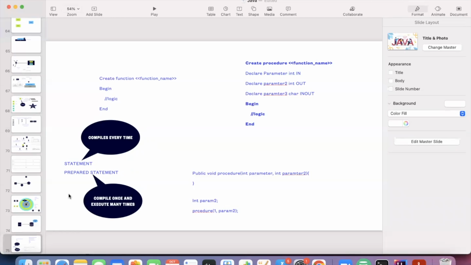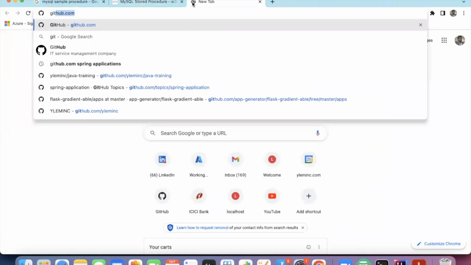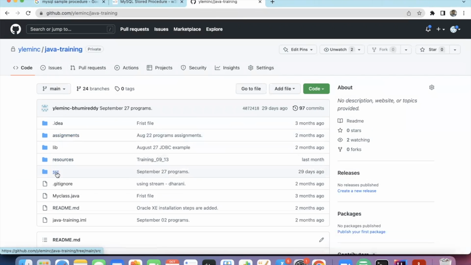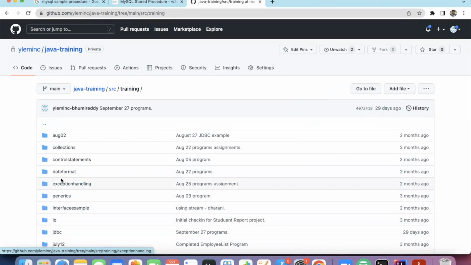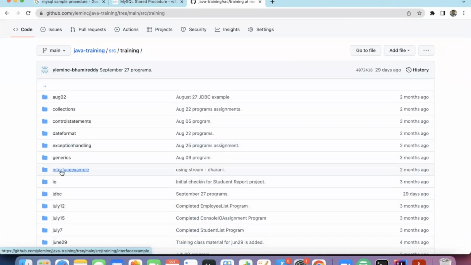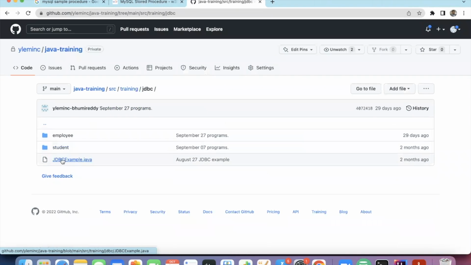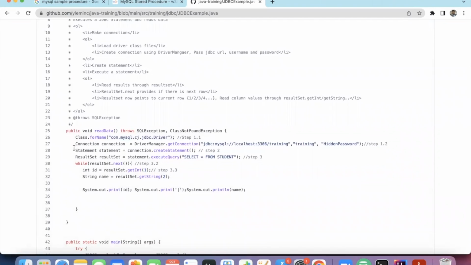Right? Also, I told you how it can protect against SQL injections. It should be there in our GitHub in Java training, JDBC. So on this day, I think we discussed statement objects.